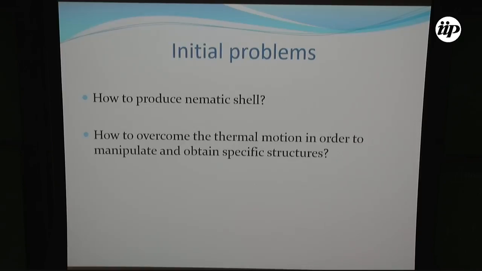Okay, but we have two initial problems. The first one is how to produce nematic shells. And the second one is how to manipulate the shells to overcome the temperature effects. Because if you have a nematic shell in a solution, maybe the Brownian motion will destroy the specific configuration that you need.